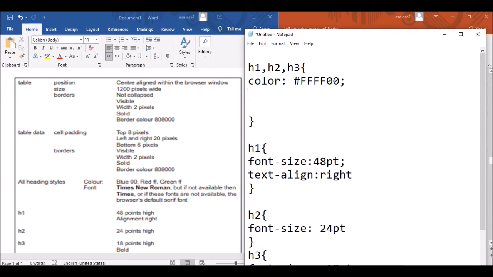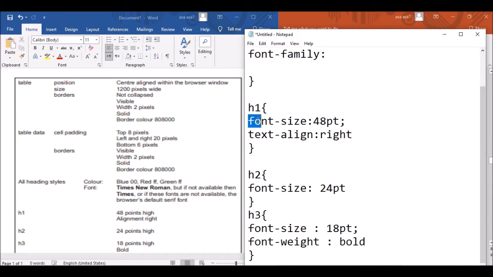Then comma. Now, what is the next thing? Font. So how do we do fonts? That's font family. You just need to take note of few things. Whenever you are talking about color, then you just write color and whatever it is. Whenever they are talking about font family.